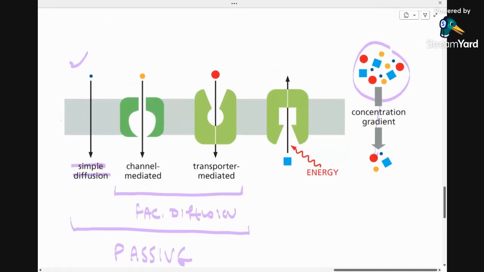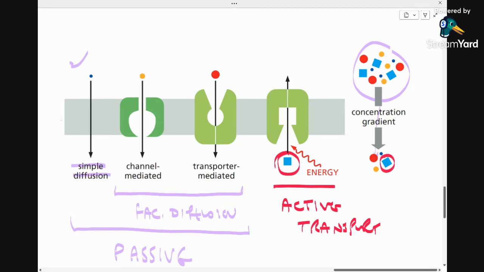That is in contrast to active transport, which is this one. So this is called active transport, because we're going to force this molecule here. Hopefully you can appreciate we've got a low concentration here, much higher concentration here. We're forcing it against its concentration gradient. So we require an input of energy, typically ATP. We need to use ATP to pump or force this molecule against its concentration gradient, because diffusion, of course, would want it to go the other way.